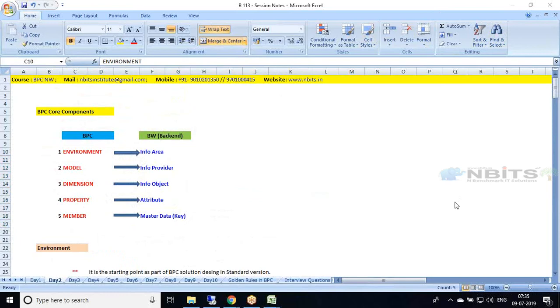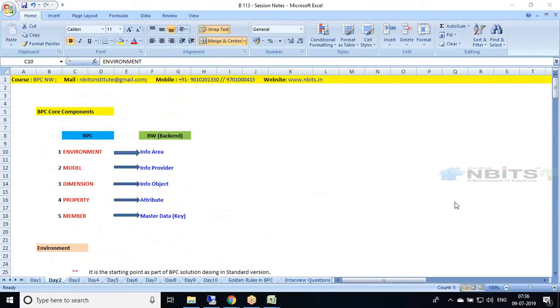For training purposes, we'll create one for sure. Let's say we created one environment for the entire planning for Amazon, and the environment name is Amazon. Once we are done with the solution, we deliver it to the business and they start using it.